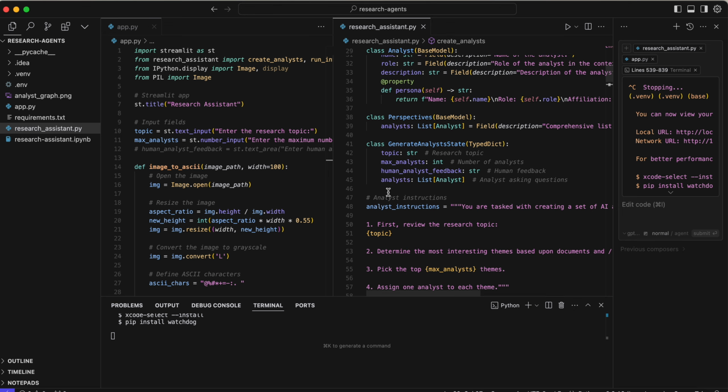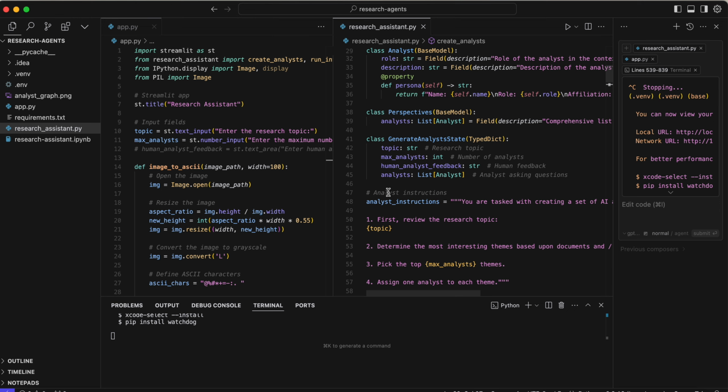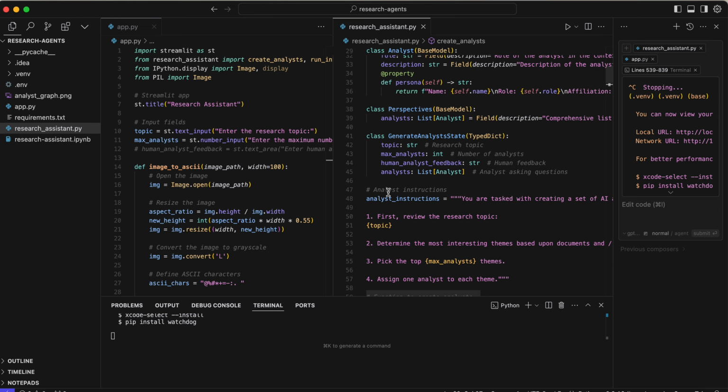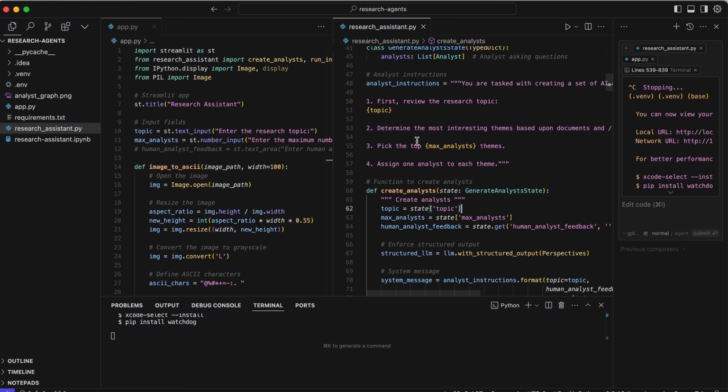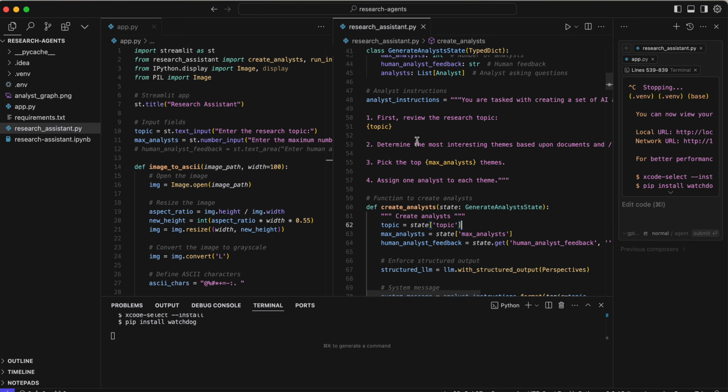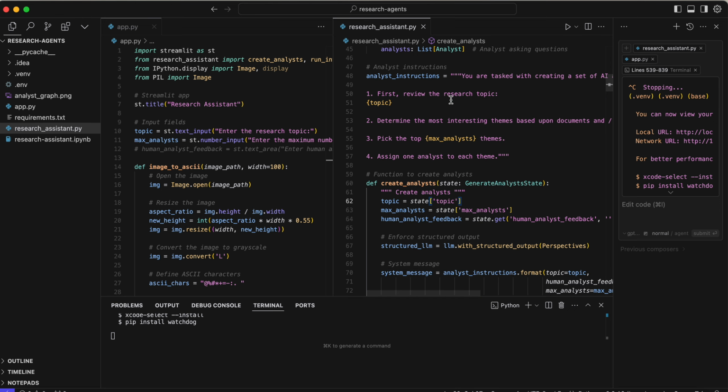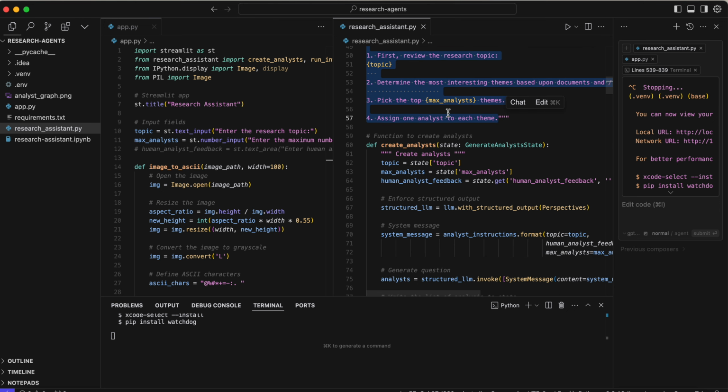And then, as always, LangGraph works with some states. A state is always a TypedDict, and it takes in all these states and creates a graph. But before creating a graph, of course, the LLM expects some instructions for these personas to be created. So what we have done over here is we have created a system message and a human message that comes from the UI.